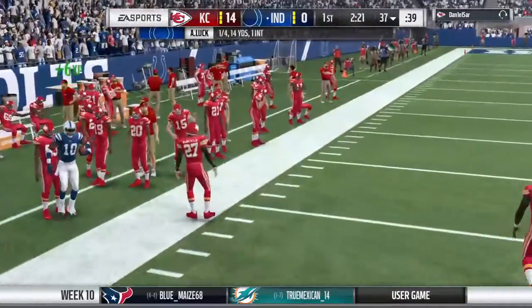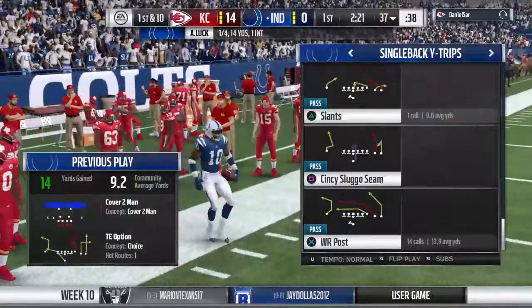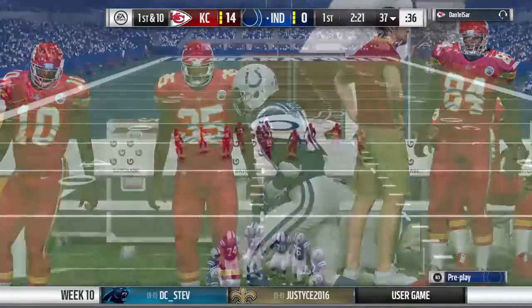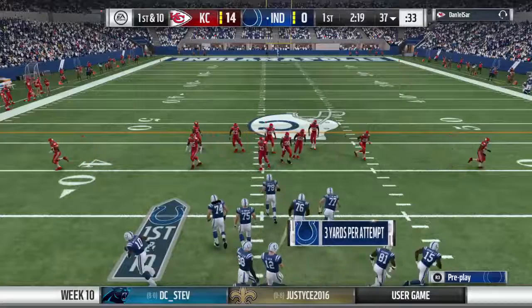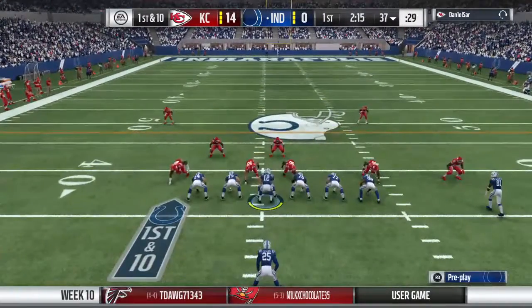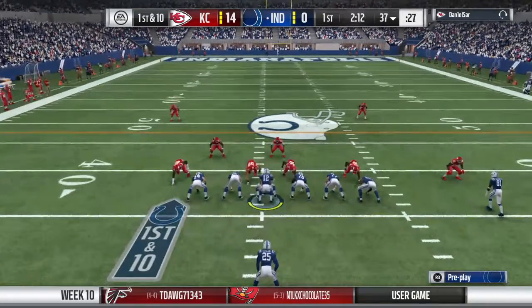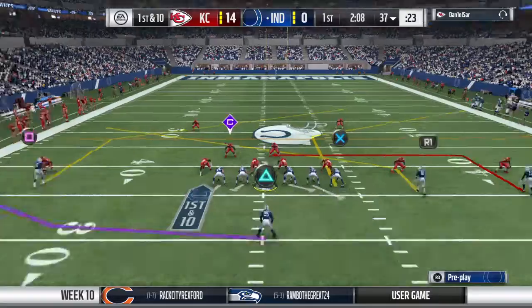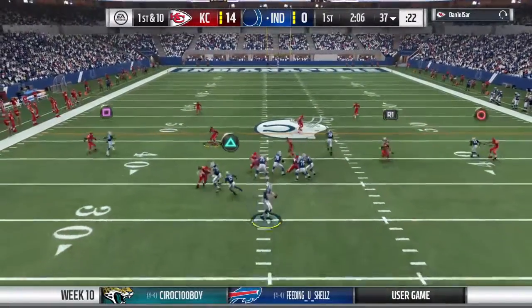Looking left side, he's got it. Complete. Good use of the pass there to pick up the first down against a defensive look that they had specifically prepared for, they told us, coming into this one. Certainly seems like they're holding all the right cards now, doesn't it? Because of their preparation. Went back, watched the tape, studied the tendencies, and they feel like they had them down cold, and they were able to use the pass against them.